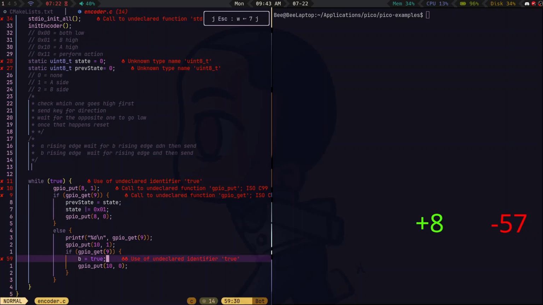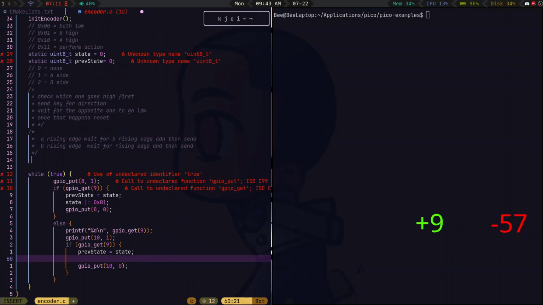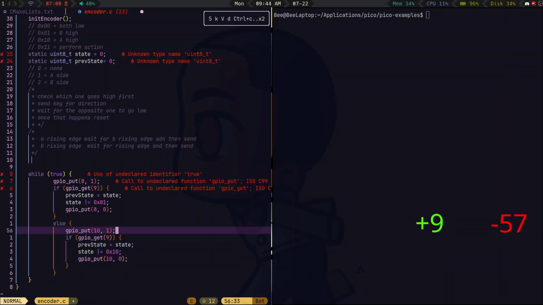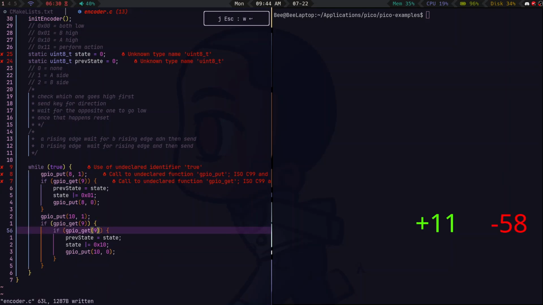And then this is previous state equals state, and then we say state or equals, so 1 0. Okay.